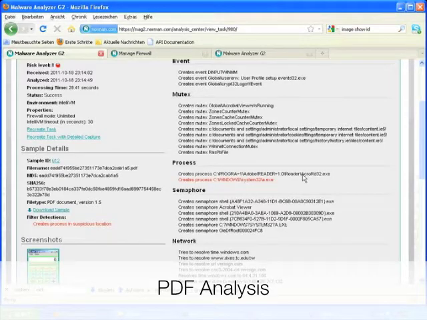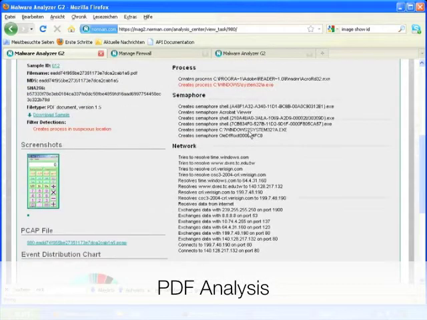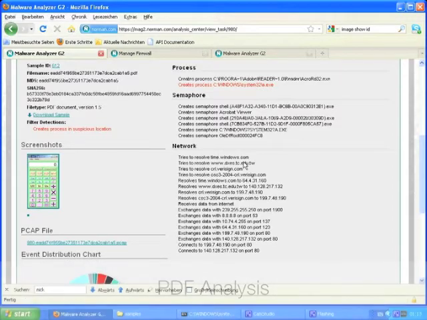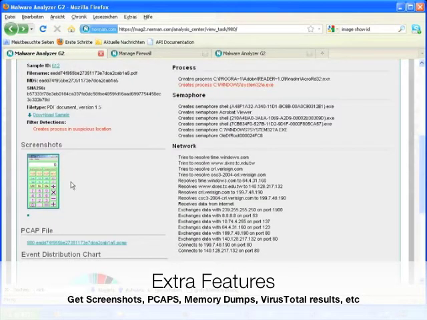Obviously, when you have a PDF, Acrobat Reader gets started. But we also have another process that gets started, a.exe in Windows System 32, and this is pretty suspicious. So in the network traffic, you can also see some connections to the Taiwanese university. It is just downloading a Taiwanese calculator and executing this. So we get nice screenshots of everything that was downloaded and is then running on the screen.